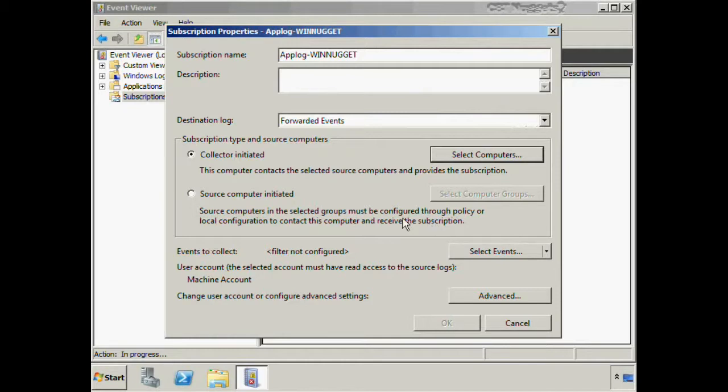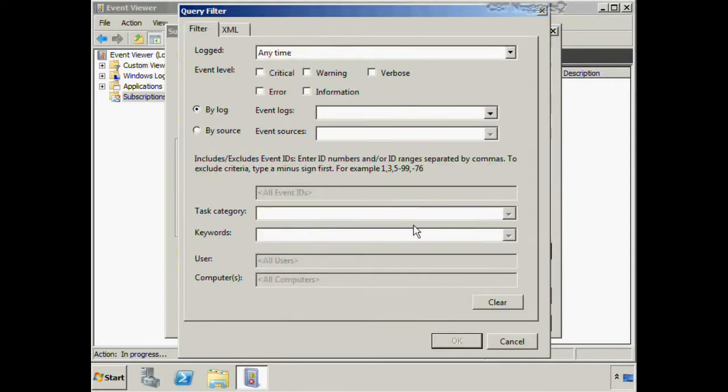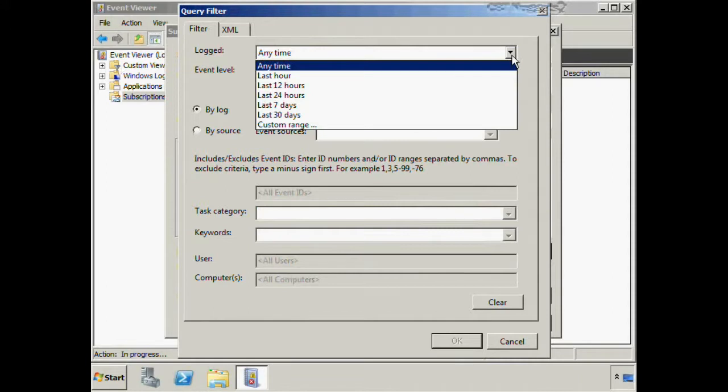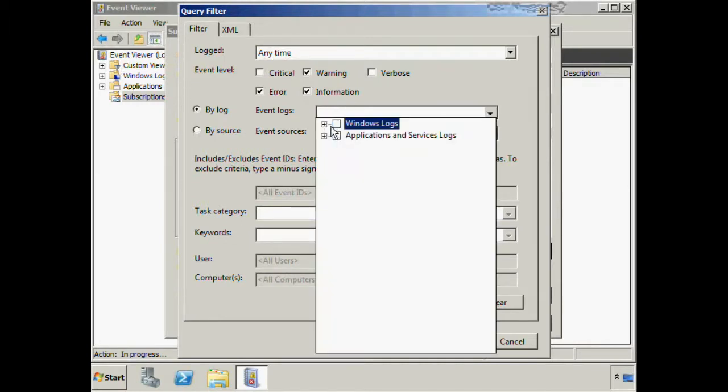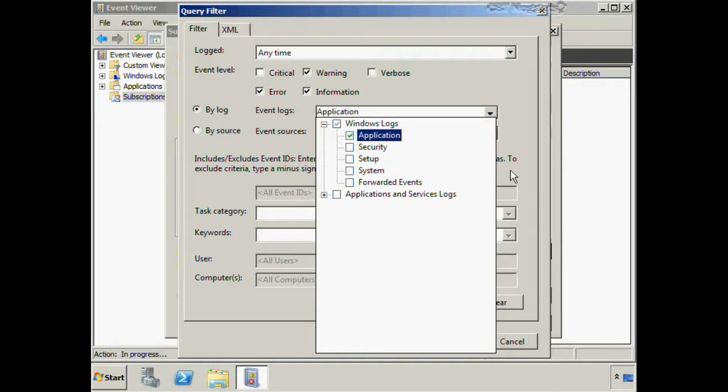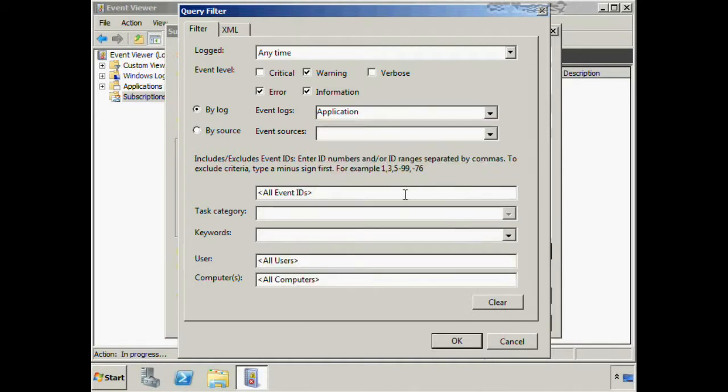Final thing we need to do to complete the subscription is to determine which events we want to collect from that source. In the name of preserving network bandwidth as well as your management, you want to be very parsimonious and careful which events you choose. I'm going to open Select Events and choose Edit to bring up this filter. And this dialog box looks identical to when you're just creating a regular view filter in Event Viewer. We could say events logged in a certain time period. We can grab everything or just warnings. I'm going to grab warnings, informations, and errors. We're going to do this not by source, but you can pick and choose which log. This is going to be the application log in this case. You want to grab all event IDs or perhaps a comma-separated or hyphen-separated list.